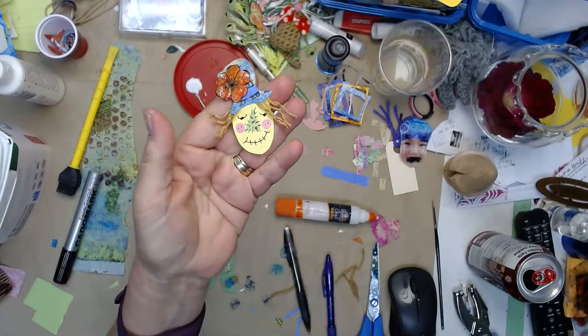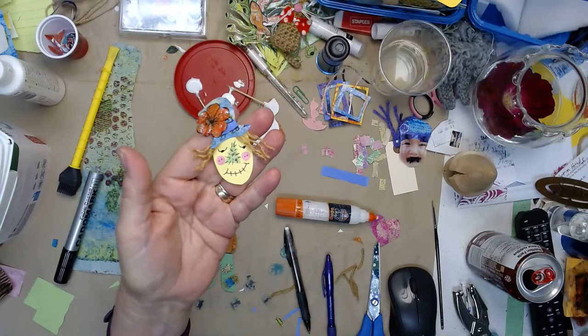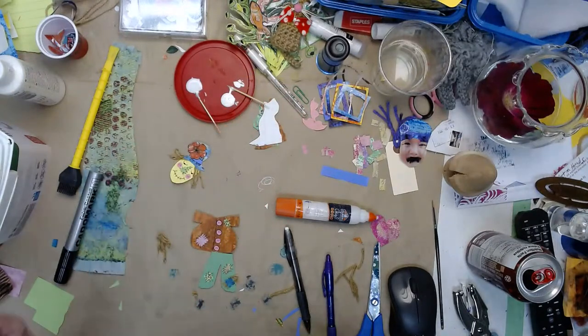So I'm making a scarecrow. You like the sound of this game? All right, it's using up scraps and seeing if I can create something different.